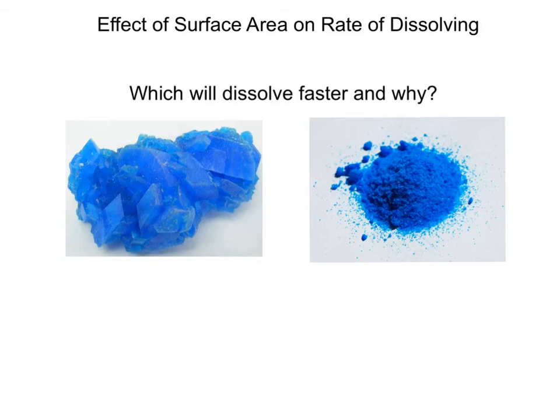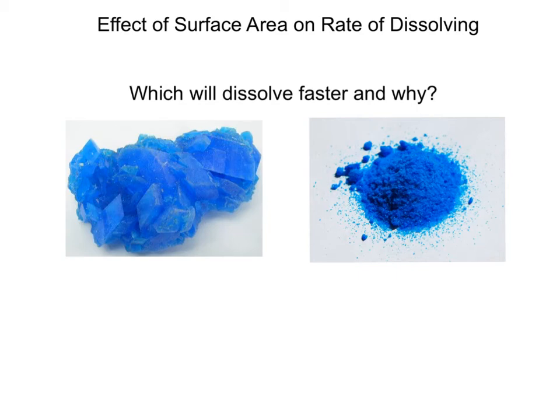Okay, well, if we think back to solution formation, it happens at the surface of a solid, where the solvent molecules can come in contact with the ions or the molecules of the solute. So this one would have far more surface area because it's broken up into much finer pieces. So I'm going to say that the dissolving rate, not the overall solubility, but the speed of dissolving, is going to be much faster for that powdered material than for one big chunk of it, just due to the vastly increased surface area.